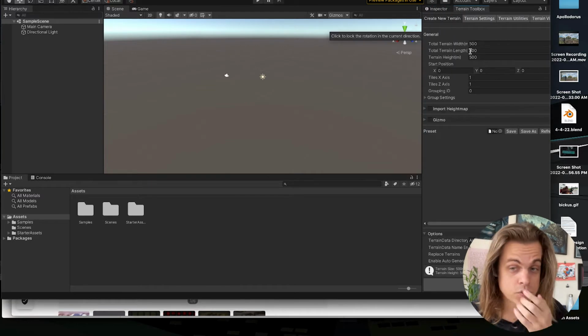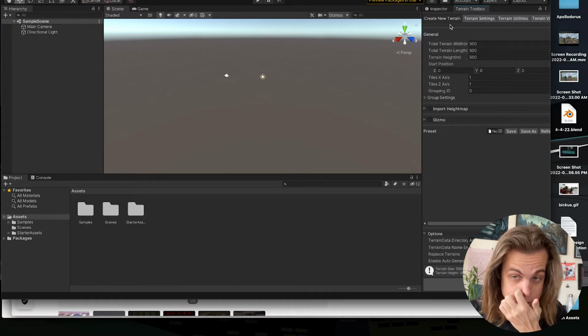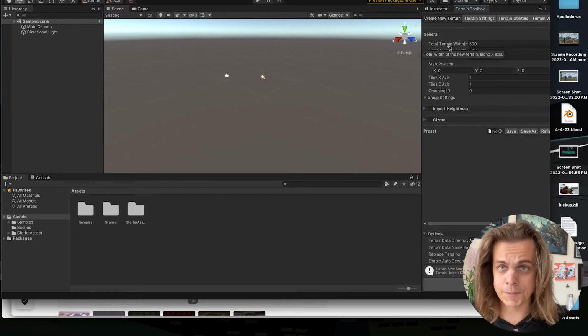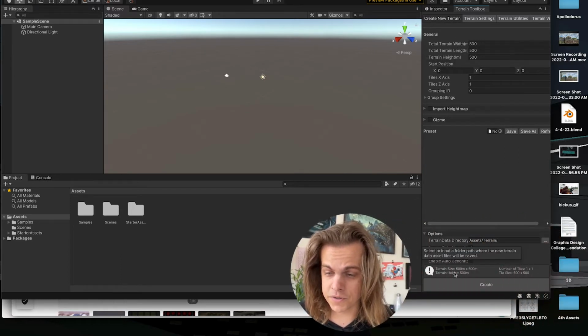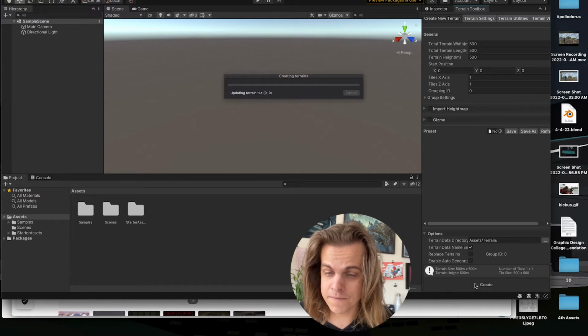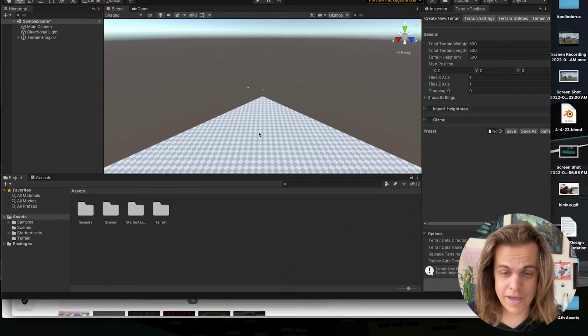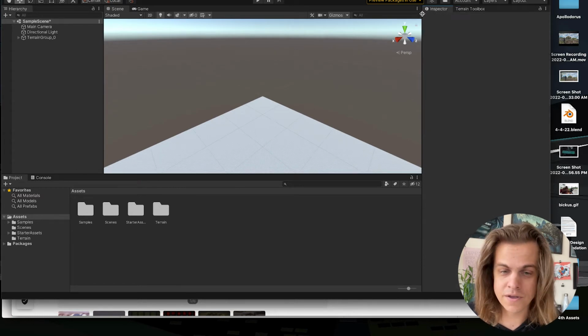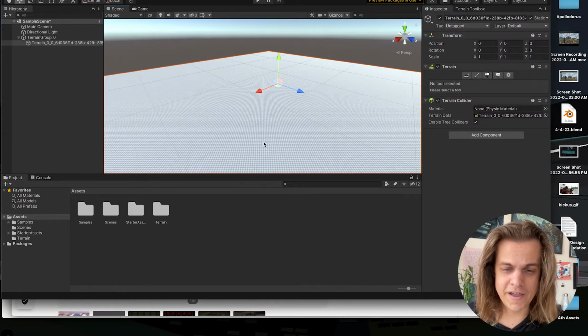And then if you don't have a terrain already, under create new terrain, you can set a number of properties here, like how big it is. I'm going to leave it as it is just for this tutorial, and then down here I can click the create button. And boom, I now have a very, very large terrain. Awesome. I'm going to go back to my inspector, click on my terrain, press F to find the center, and there I go.